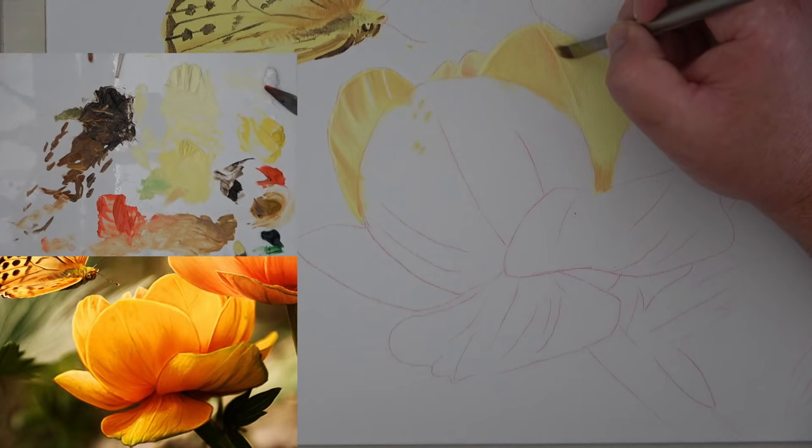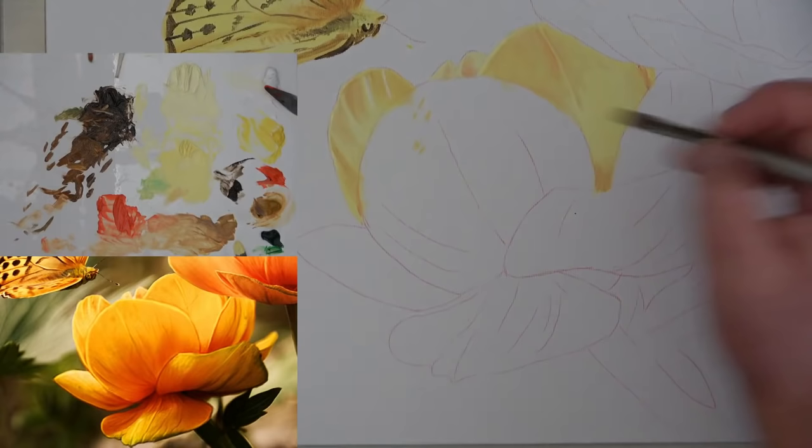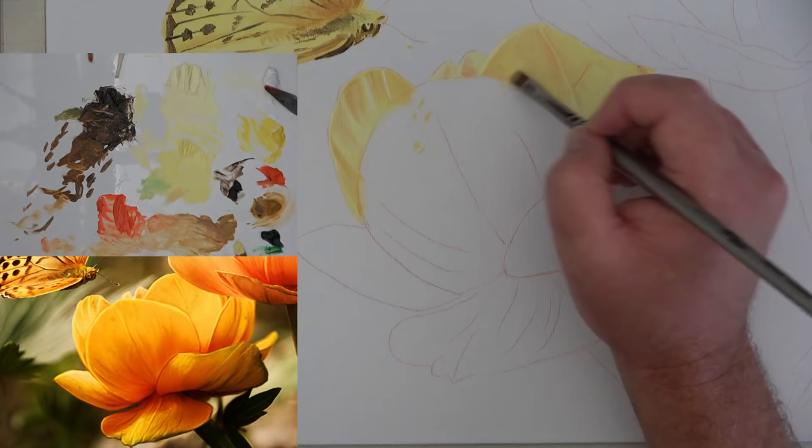Let's increase that contrast over there as well, and look at that beautiful rib effect we've got there now. Right, let's take a look. Here's this little rib effect over here. It can also be strengthened up a little bit, so I'll increase his contrast a little bit. Yeah, then I think for this guy, I think we're good to go. Let's move on to the next one.